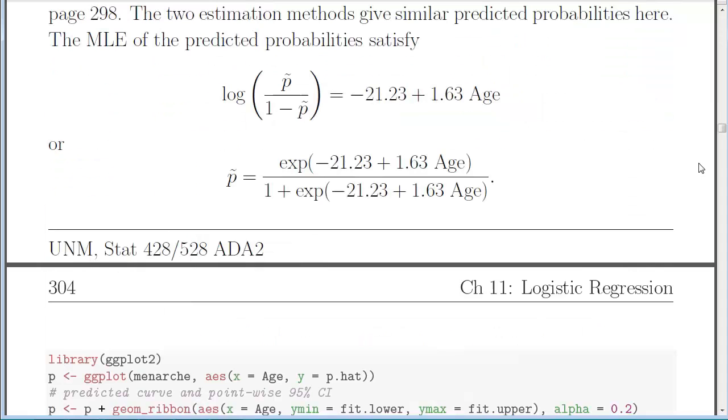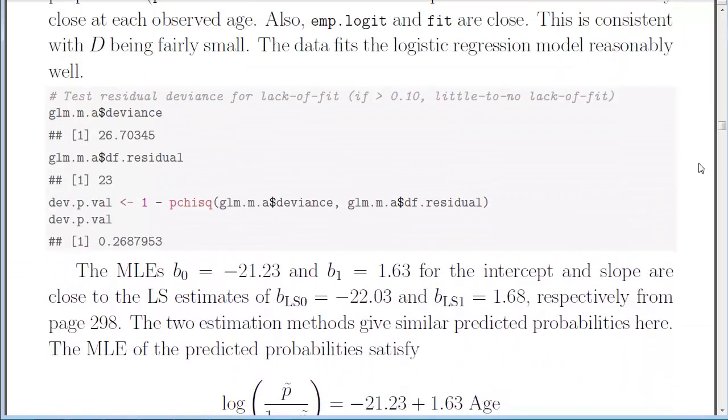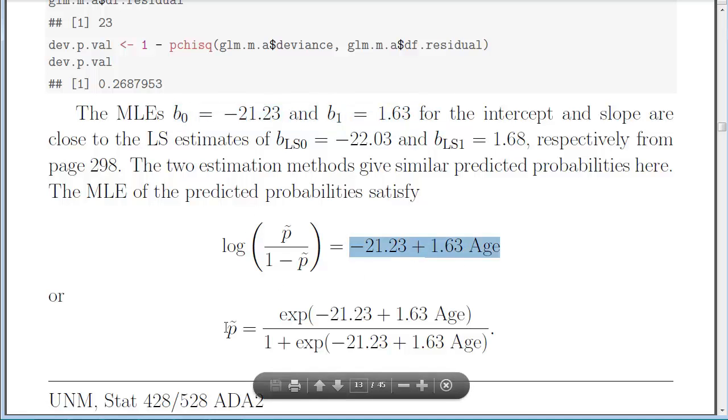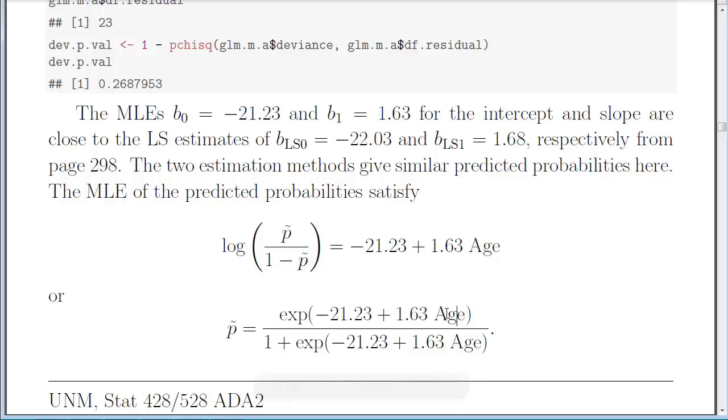All right, paging way back down. All right, so some comments. The maximum likelihood estimates, which are the correct ones that we should use, are actually fairly close in this case to least squares, but in general that may not be the case. And if we plug those regression coefficients into our model, this is our fitted model, and this is then the model we used in the table above to make those predictions. We plugged in age, and we solved for p.